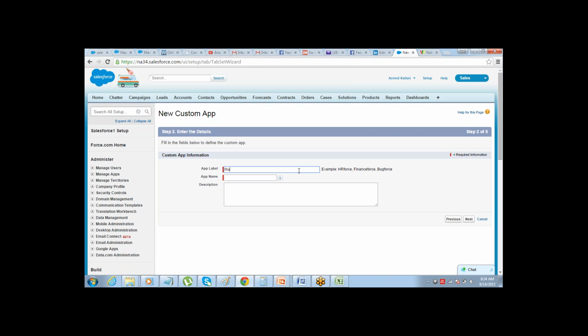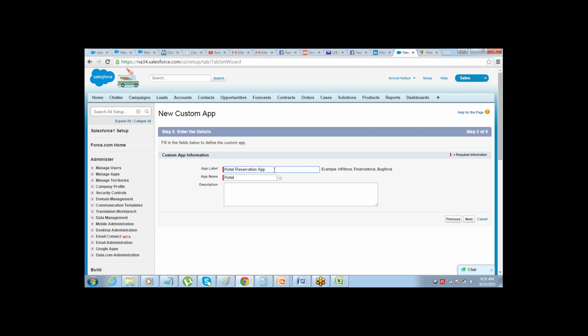So hotel reservation app. Okay. Now see, that's my label, and that's what I want my end users to see.